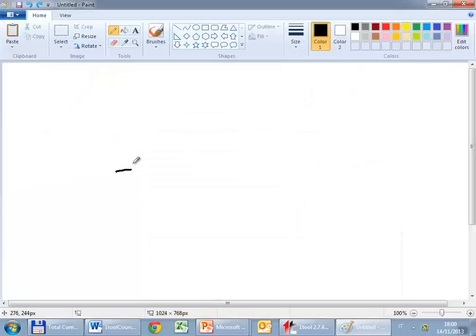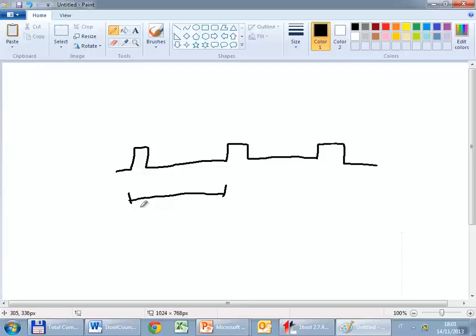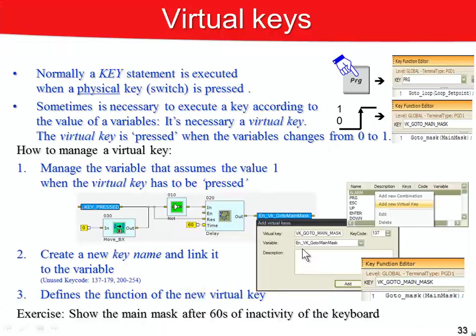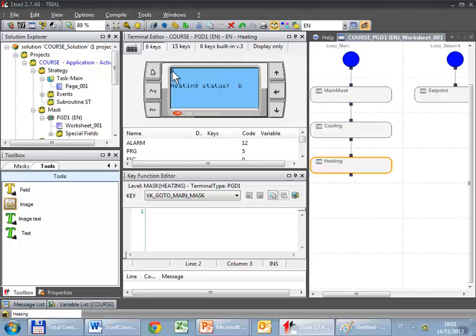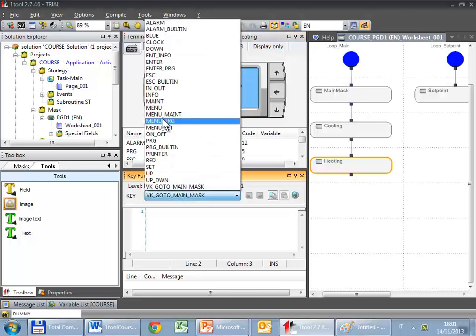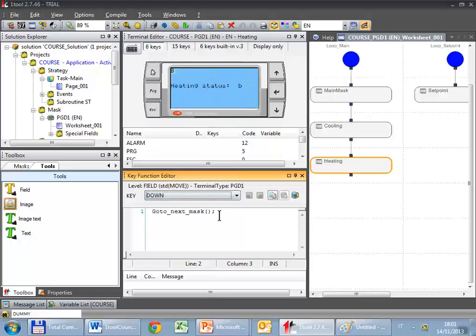We have to create a variable with a trend like this, which every 5 seconds becomes 1, and then link the variable with this trend to a new virtual key, and the new virtual key executes the statement go to next field. If you remember, go to next field is go to next mask. We have seen this in a previous exercise.